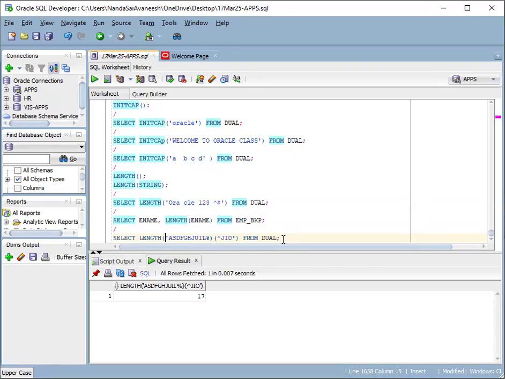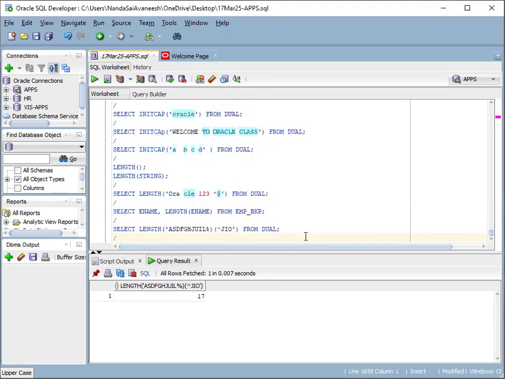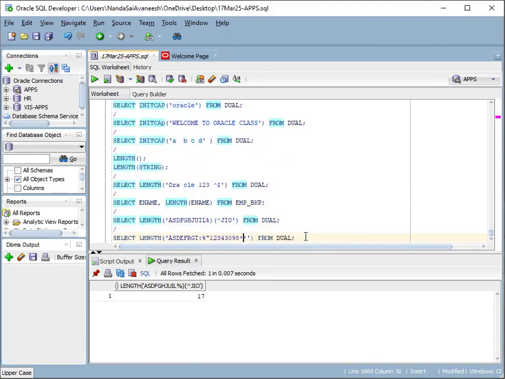In total, it is giving 17 characters. Suppose if I add numbers here also, total 21 characters.